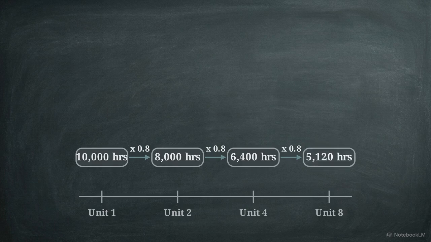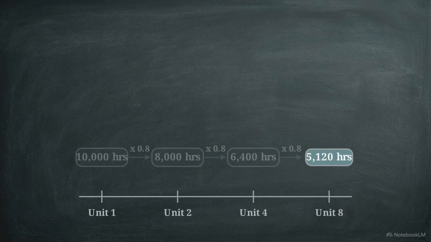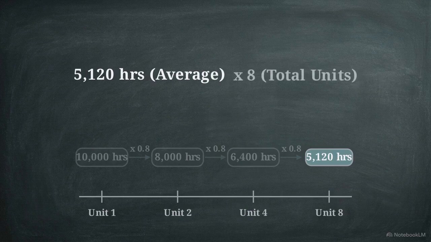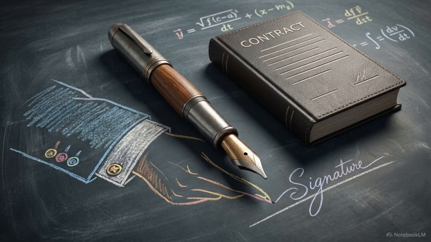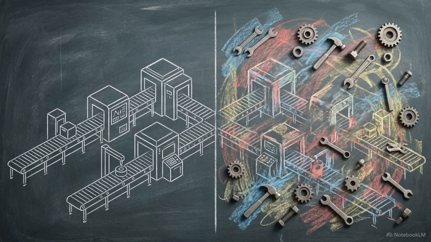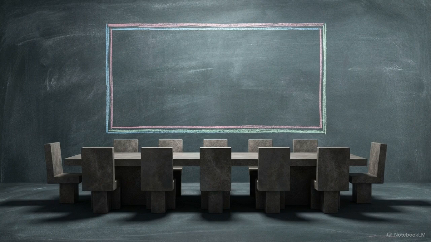To calculate the final project bid, we simply take that average of 5,120 hours and multiply it by the 8 total units. The result is a precise 40,960 hours. The complexity of the forecast resolves into 3 geometric steps once the doubling rule is applied. However, this mathematical precision does come with a significant practical limitation. Out in the real world, the exact shape of a process's learning curve is rarely known before a project actually begins. Hard empirical data only surfaces after the production lines are already moving and capital is spent.